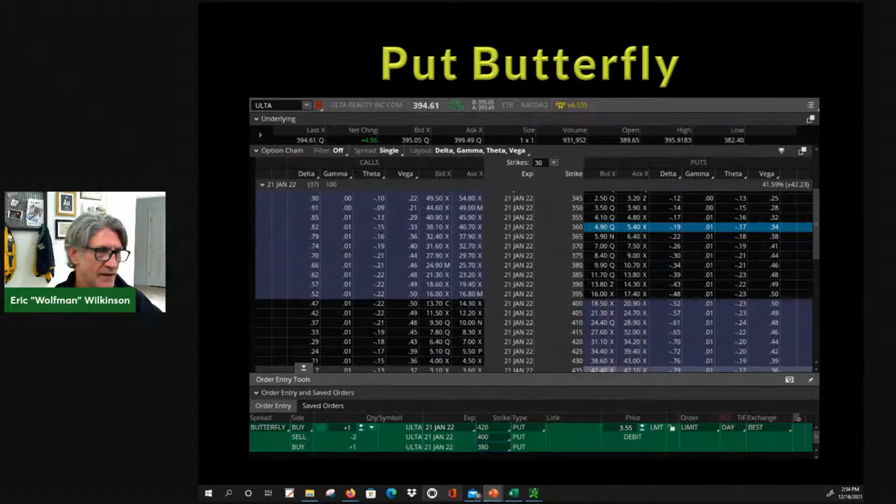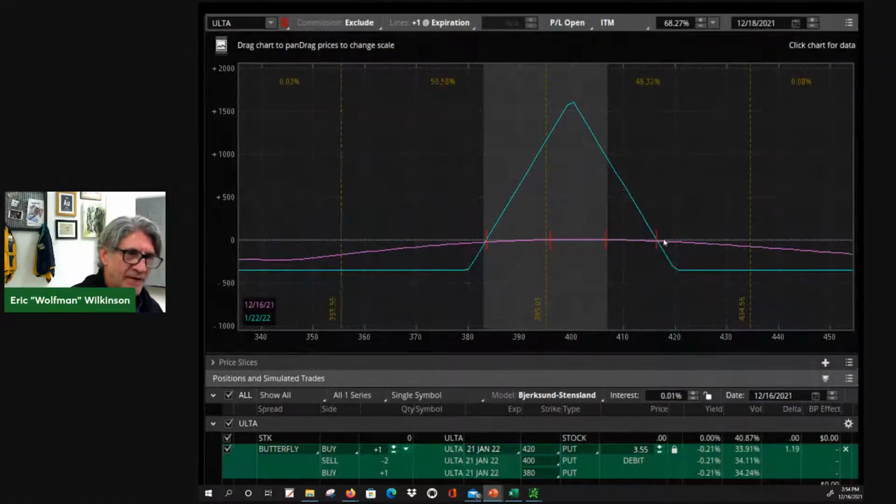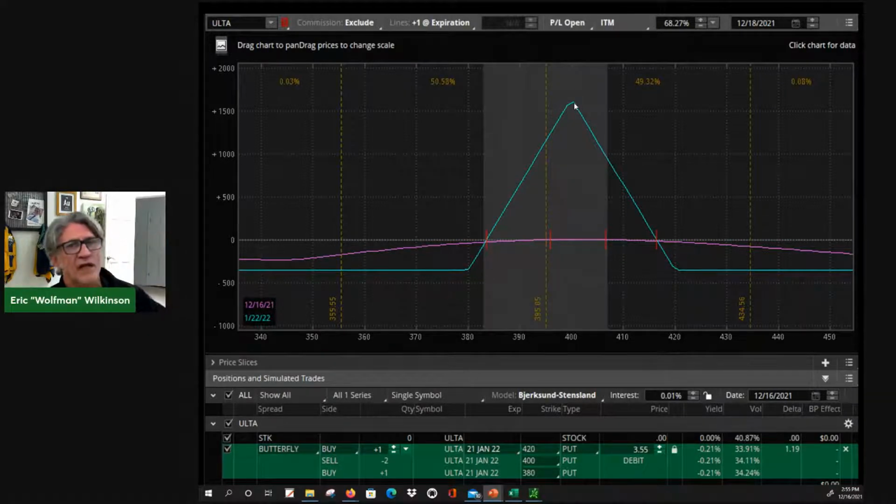So let's erase all this ink. So this is your regular put spread, equal distance as of yesterday. As a matter of fact, this strategy went a little bit lower today, and it actually started working out a little bit better because that volatility crept up a little bit. All right, so if I want to analyze this trade, we can see that we have risk on both sides. To the upside, that's below here, $3.50 is our risk to the downside and to the upside. My max profit on this trade is somewhere around $1,500.